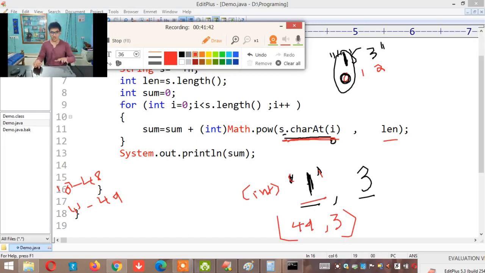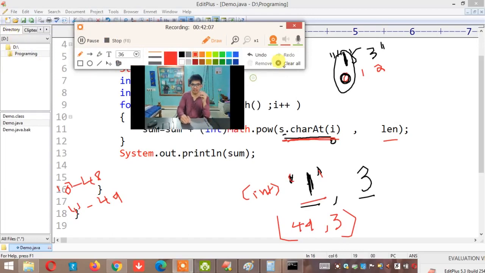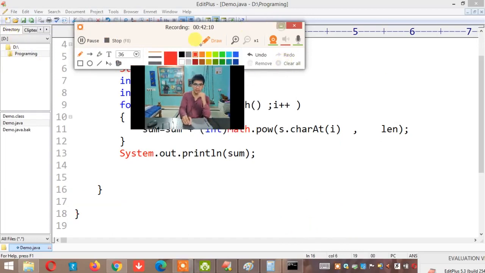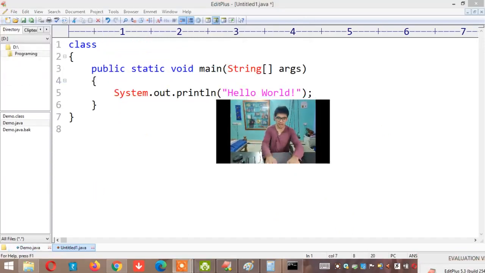For that, I will halt this program here and take a new example. I will take a new program where I will teach you how to convert character 5 to integer 5, character 9 to integer 9, character 3 to integer 3. That we'll see, because if I learn that, then this is very easy for us. So only one thing is remaining now. I'll create a new file, a new Java file. First let me clear all, minimize, and new Java. I'll give the name as launch.